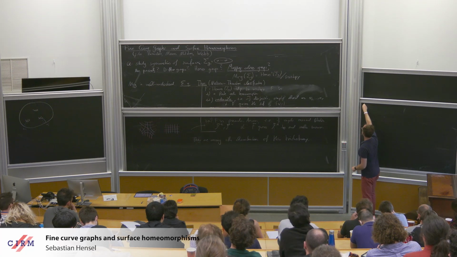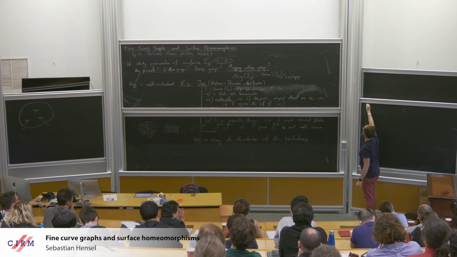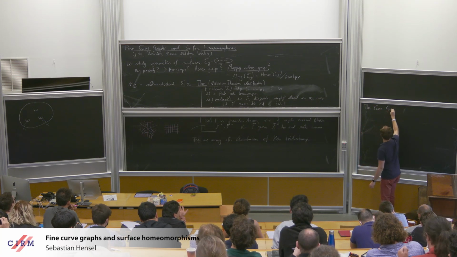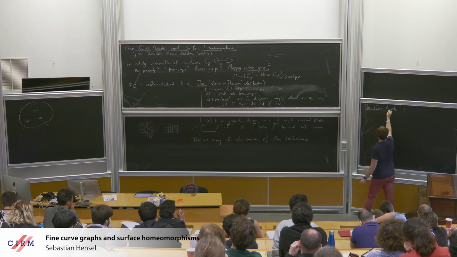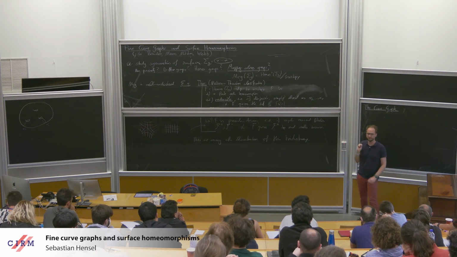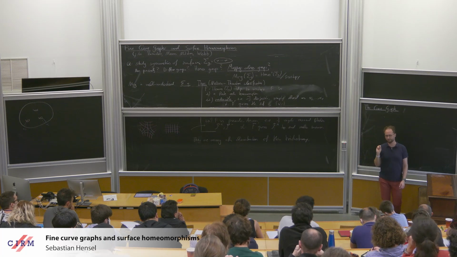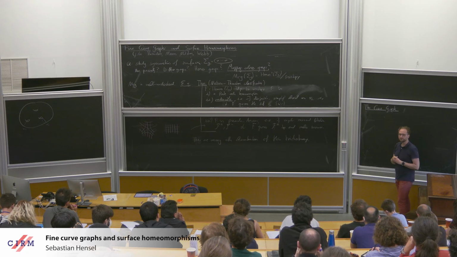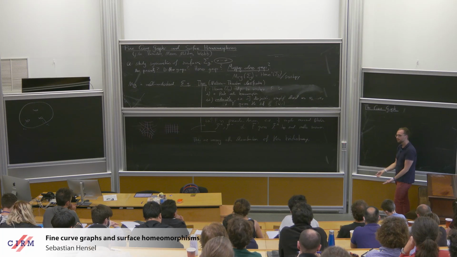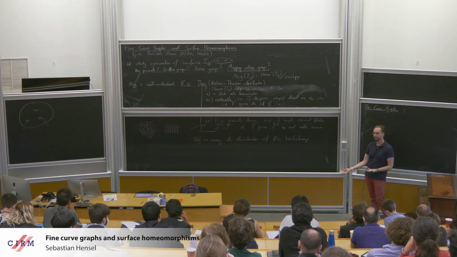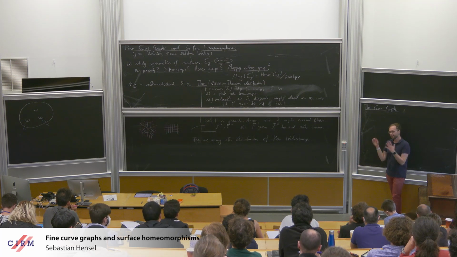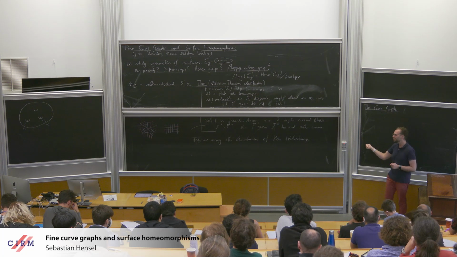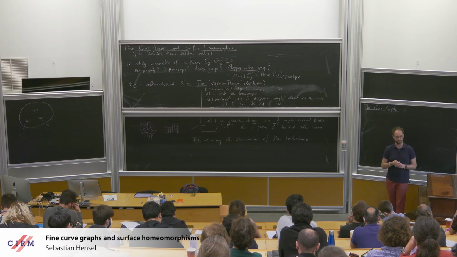So let me give you a very, very brief introduction into the curve graph. Again, just like with pseudo-Anosovs, it's not so wild, but the first time you see it, it takes a bit of getting used to. Less than pseudo-Anosovs somehow. So what's the curve graph? The curve graph for me is going to be a combinatorial gadget that the mapping class group acts on, that captures the intersection patterns between simple closed curves and captures a surprising amount of information about this group.